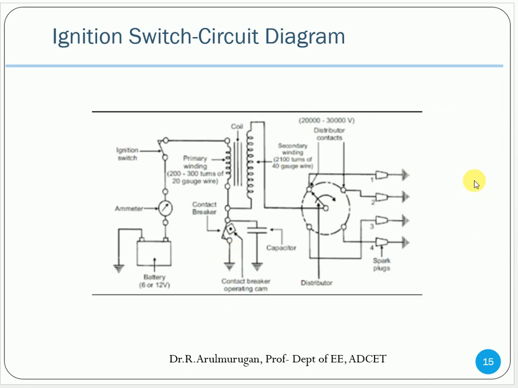Have a look at the circuit diagram. The battery's negative terminal is grounded, then the fuse, and a meter that you can use to measure the current ratings. It is connected to the ignition switch and then to the ignition coil. It has two coils, a primary coil and a secondary coil. The primary has 300 turns and the secondary has 2000 turns, so the output voltage is higher. It is connected through the contact to the ground, closing the circuit. From the output of the secondary, it is connected to the distributor and then to the spark plug.